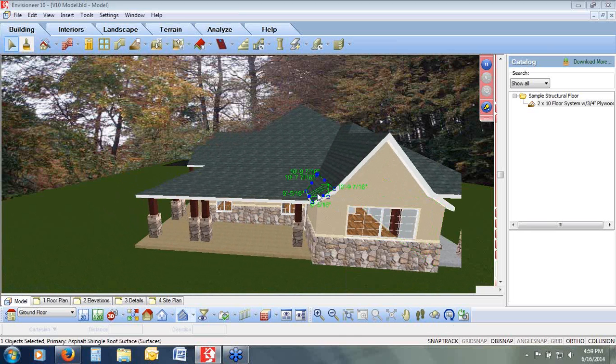I just took the properties of it and made it a double slope. So you'll see that as part of your roof properties. You can have double slope, so I just did that. But you don't have to have those as all different roof selections in your catalog. You can insert it as a 6/12, and then every side can be selected and altered differently. Don't feel like you have to have all of those products in your catalog. You could even just have one inserted and then manipulate each side as you need to.